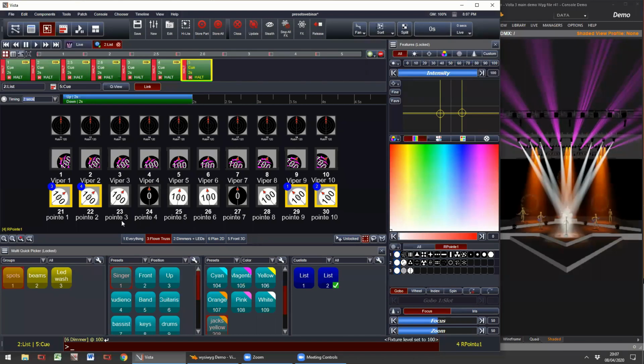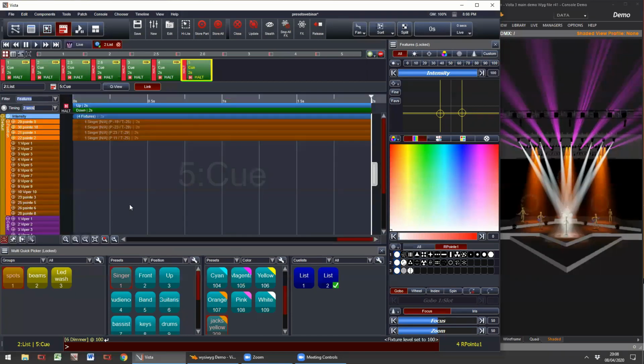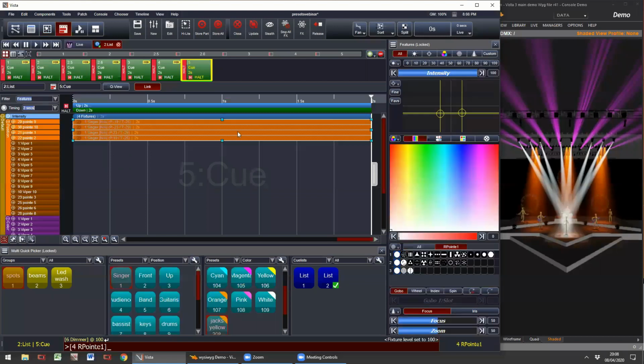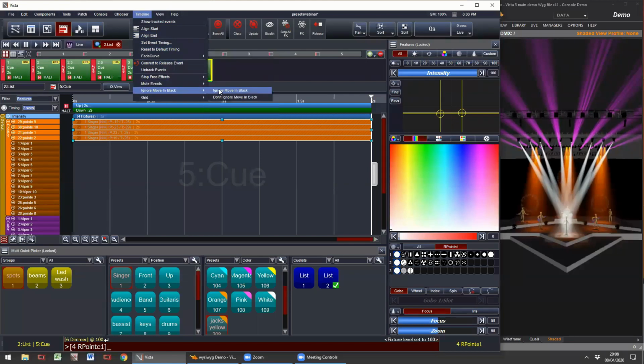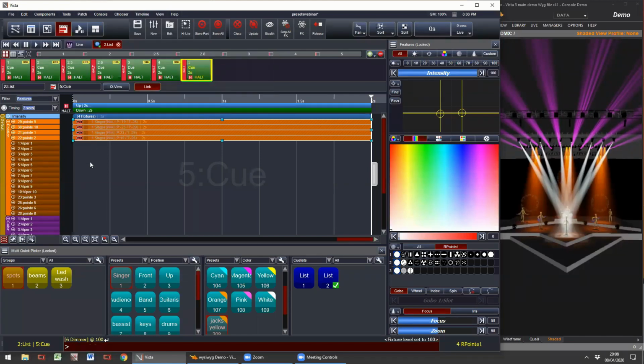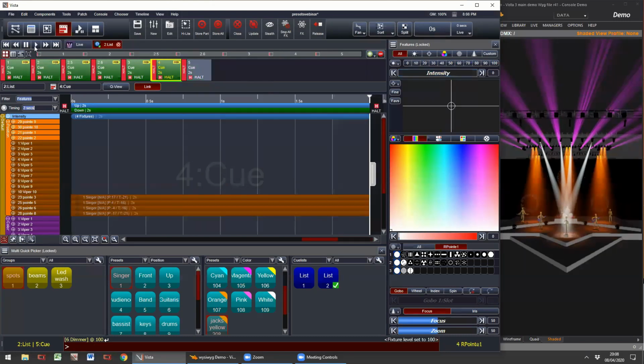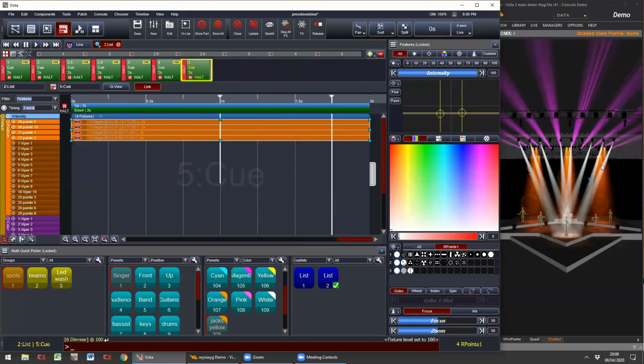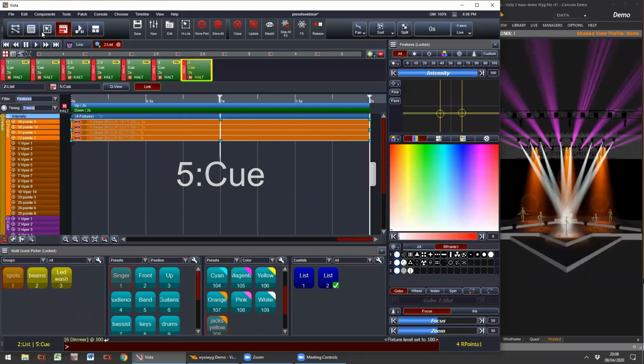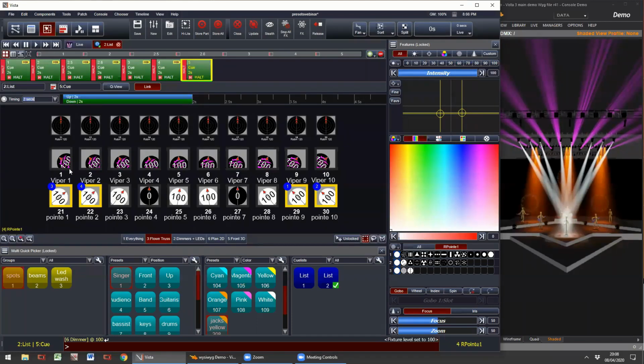But if you're working in an auto move in black Q list, you kind of have to work the opposite way around. If you decide you do want to see a move for, let's say, these 4 fixtures, what you have to do is go to the timeline view, select the events that you want to see, come to the timeline menu, and then come down to ignore move in black and turn this option on, and you'll see it here. So now when we play back this Q list, we will physically see these lights getting into position. So it's just the opposite way of thinking.